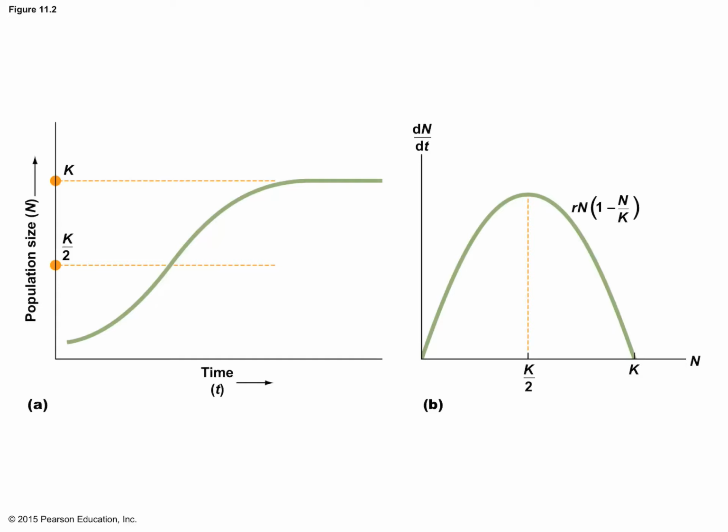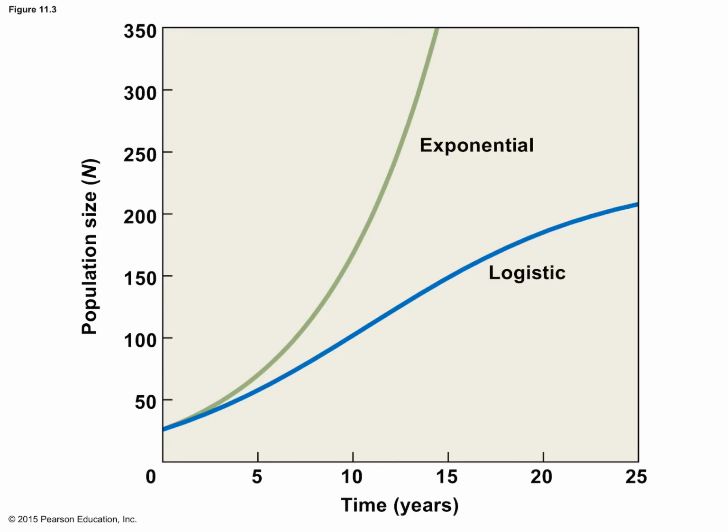All right, so let's think about an example. In Chapter 9, we had several examples involving a gray squirrel population when we were talking about life tables and all those calculations. Let's say that we have a gray squirrel population and our carrying capacity equals 200 individual squirrels for whatever environment they're living in, forest patch or whatever. Our intrinsic rate of growth, let's say, is 0.18, and we calculated that from a life table. The initial population size is 30 individuals. So here you have basically the difference between logistic and exponential growth curves for that particular scenario.